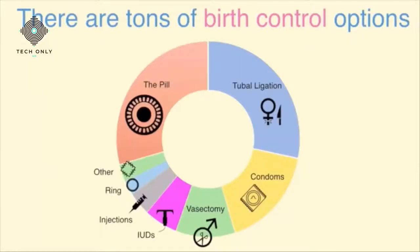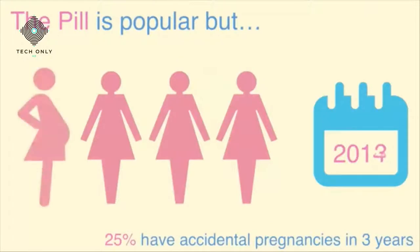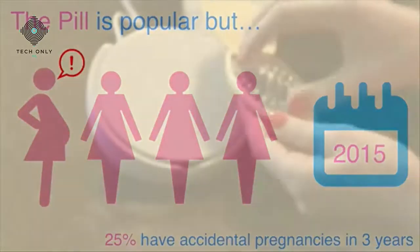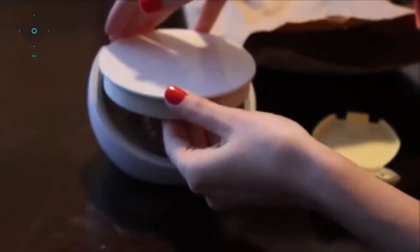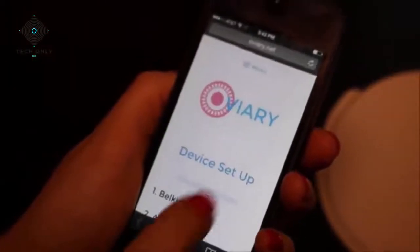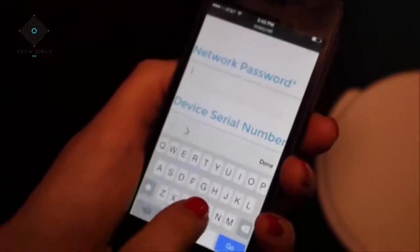The pill is more than 99% effective if used perfectly, but in the real world, a quarter of women using the pill will get pregnant by accident in three years. The device is super easy to install — just take your existing blister pack and hit the start button. Pair the device to your home Wi-Fi and you're covered. Oviary connects to your phone and sends you updates only when you forget.